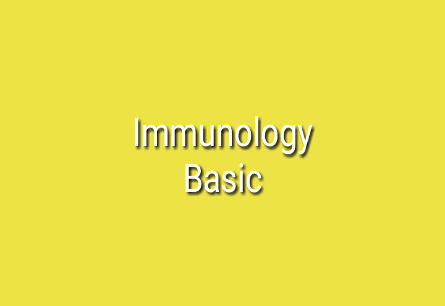CD4 T cells require more than one stimulus in order to become fully active. This is a process called co-stimulation. There is a protein on the surface of antigen-presenting cells called B7-1, and it has to bind to CD28 on the CD4 T cells in order for the T cell to become fully active. I've illustrated that on the screen here. B7-1 and CD28 must bind in addition to MHC class II and the T cell receptor binding, and then CD4 interacting with both the T cell receptor and MHC class II. Both of these interactions must occur in order for the T cell to become fully active. And you will see this principle of co-stimulation commonly in immunology. This likely evolved in order to prevent T cells from overreacting and leading to autoimmune diseases.